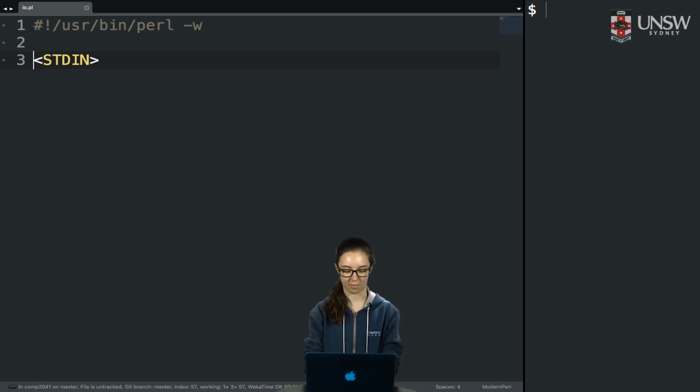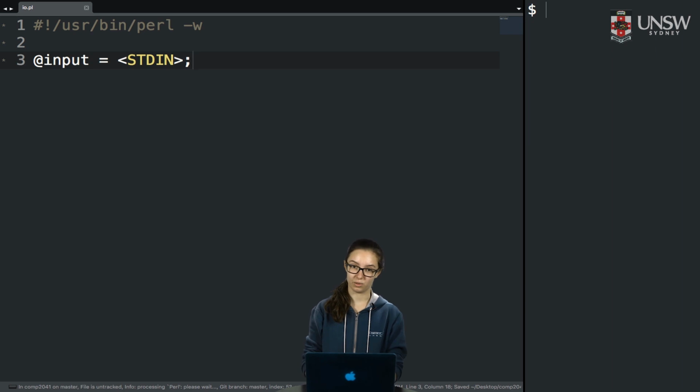So I might do that by creating an array called input and making it equal to the file handle. What that will do is take all of the lines from standard input, split them on the newline and save each line into that array. So the length of the array will be the total number of lines that we've gotten from standard input.